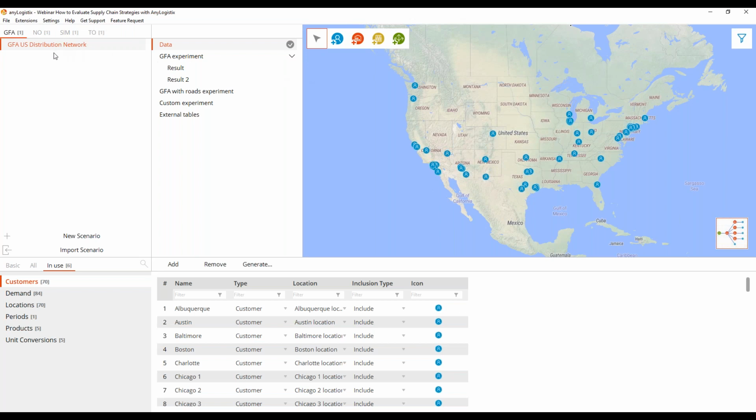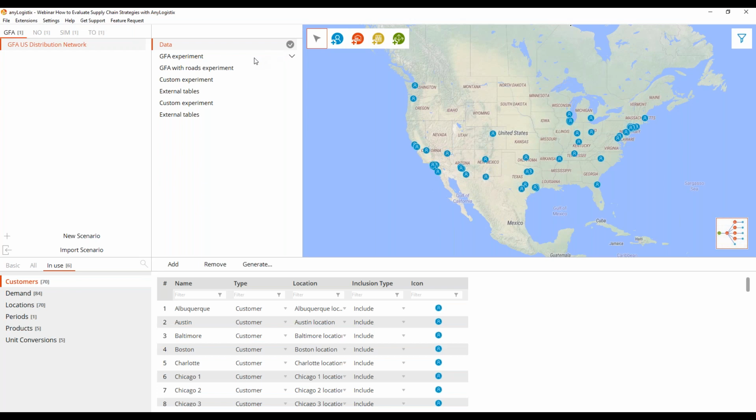Let's say our objective right now is to find these optimal locations. By optimal locations, I mean the DCs, the distribution centers that we will be distributing from to fulfill our customers' demand. The challenge, though, is that we need to service our customers within a 700 mile distance, so we want to make sure that we have that as part of our requirements. And as I said, our plan is to use the GFA experiment to find the number of locations and the right locations. Number and location is key here.